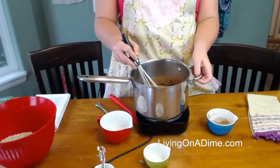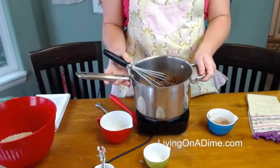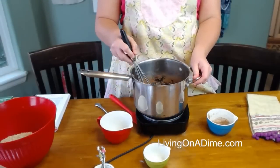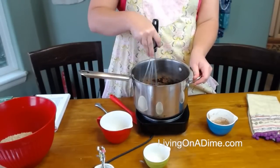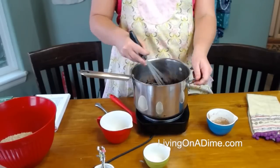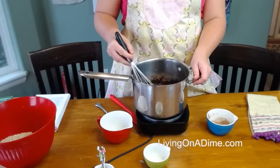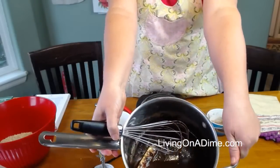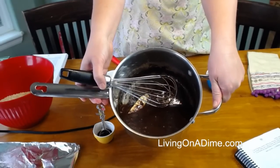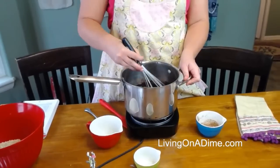Okay, so you mix all those four ingredients together, and then I'm whisking them. See what it looks like there? See, the cocoa doesn't really get mixed in really well, so I'm whisking it to get the cocoa mixed in. Okay, so you get it mixed in like that. See how it looks? And then my butter is going to finish melting. But that's what you want it to look like, okay? All right, any questions while I'm stirring this?